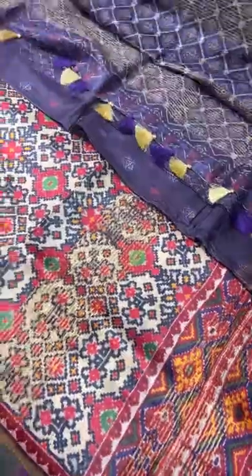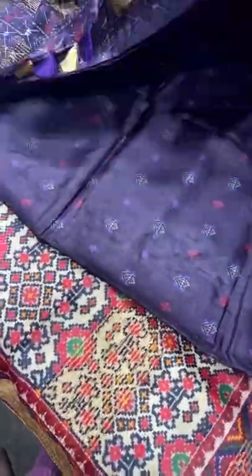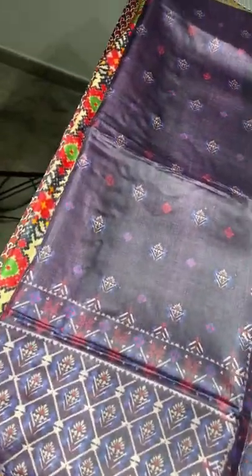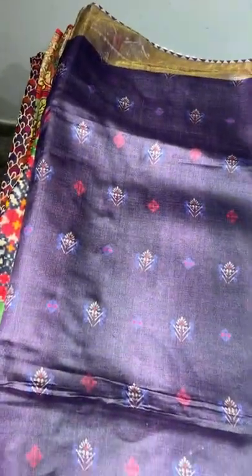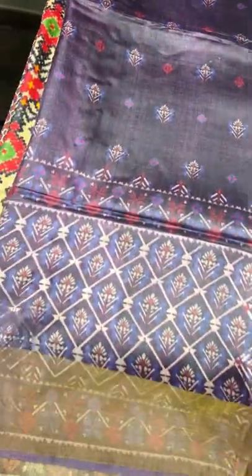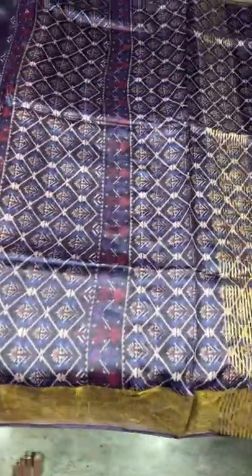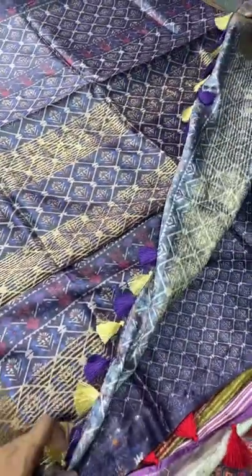The next saree is a beautiful and different pattern — it doesn't stick to any particular style. It is a very different all-over printed design, simple and very elegant. It's a deep purple, jamon fruit color saree with beautiful small prints all over. We have a big border at the bottom which is completely printed, and we also have a zari border. The pallu is fully printed in the same border design with zari lines.